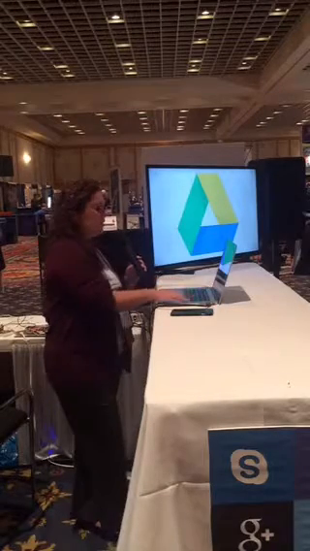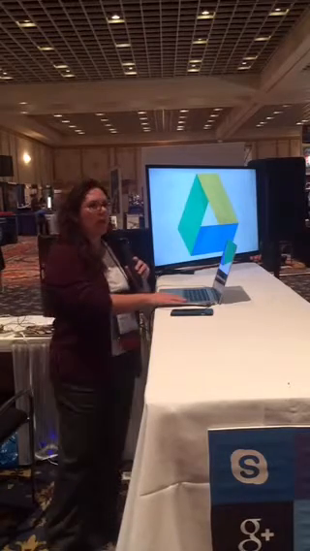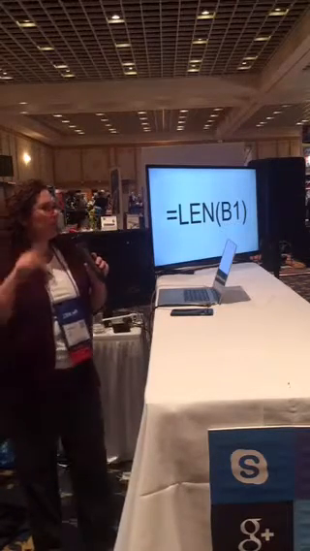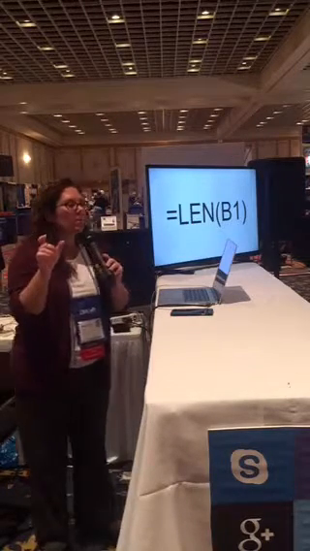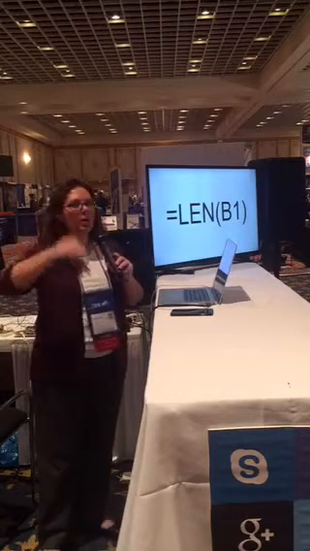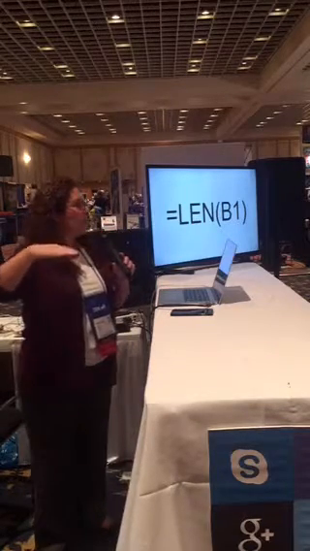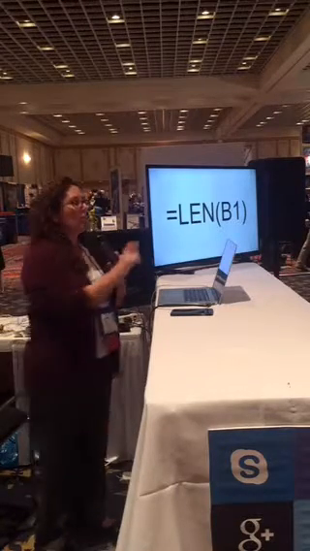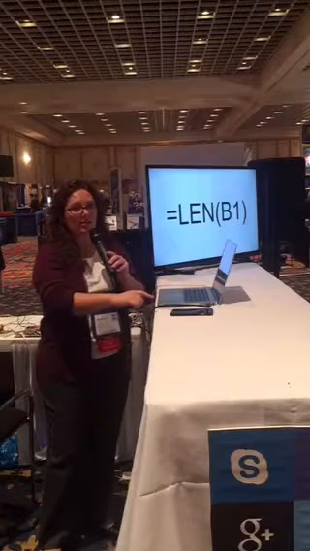Within Google Drive, I have a Google Sheet where I keep all of these messages. If you keep any kind of Excel spreadsheet or Google Sheet, the magic formula you want to use in calculating the character count for Twitter is =LEN, in all caps, and then in brackets the cell that you want to calculate. So in this example, if B1 was column B, row 1, that's the cell I want to calculate the character count in. It will get me the total count including spaces.